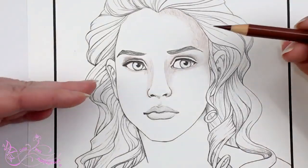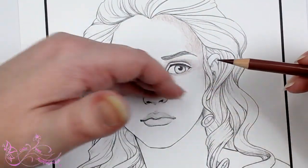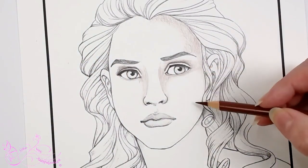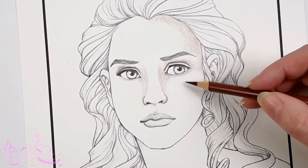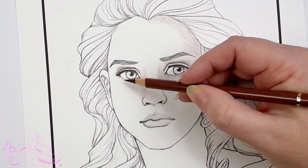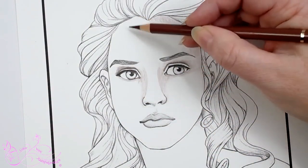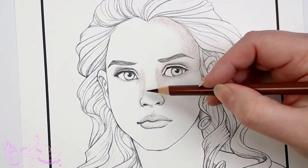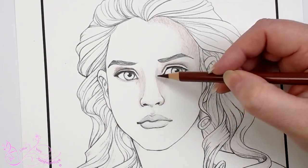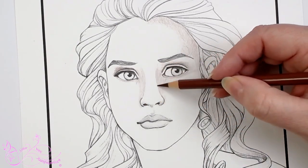Now, there'll be a little bit of a cast of highlight. Not a shadow, a highlight, sort of coming off the top of the nose and around this area. So I want to keep this area free if I can. And I want to keep a fair bit of this side of the cheek here and this side of the forehead that will be clear. Also, we're not going to need loads of colour on this side of the nose, but a little bit more on this side.